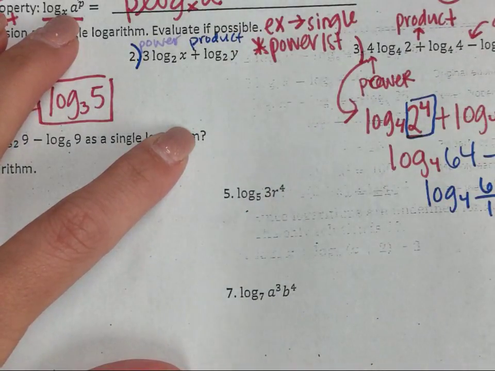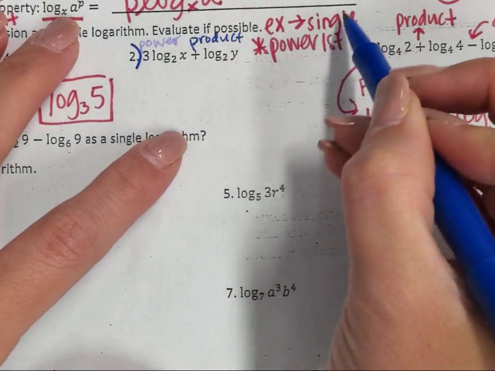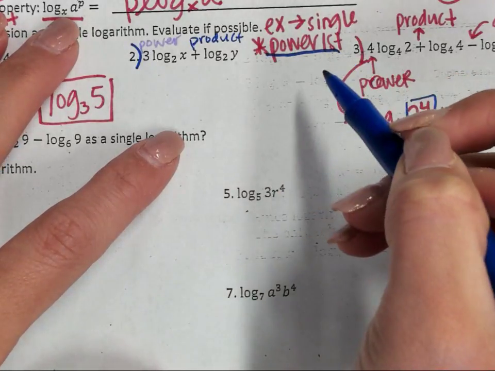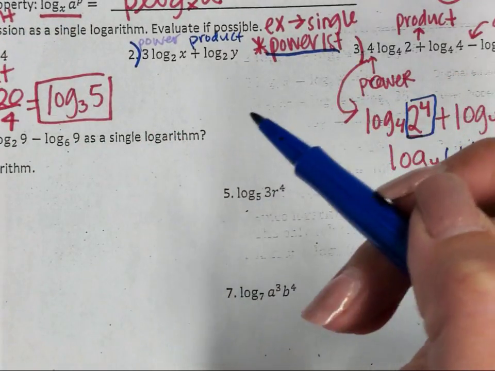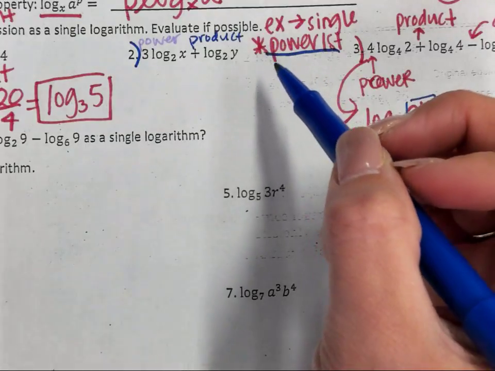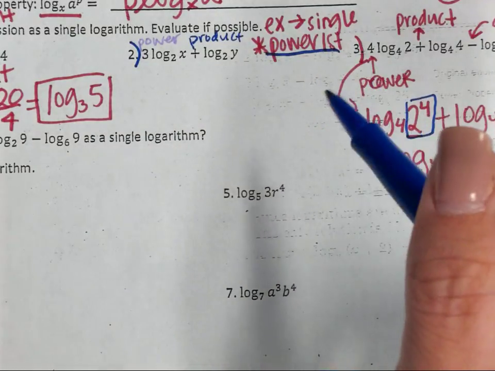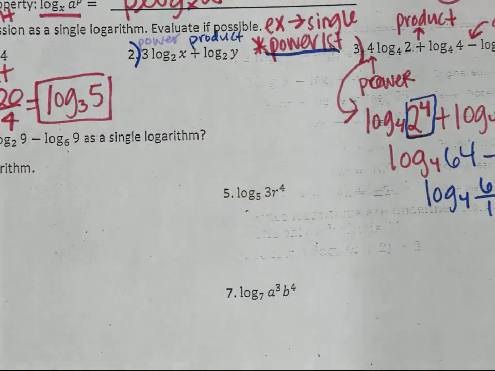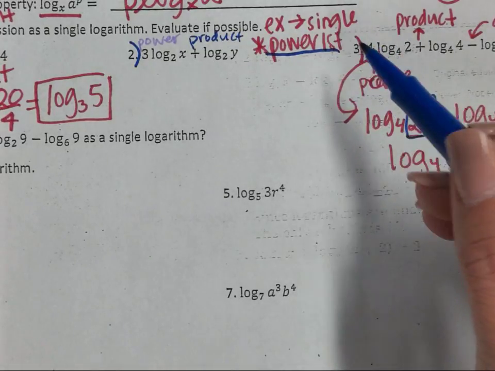No. Well, yes. And I walked around, a lot of y'all don't have this written down in your notes. I don't write this up here for me, I promise. I write this up here for y'all because, like I just asked, does it matter what property we do first? And y'all said no, but it does matter. Product or power property always first.